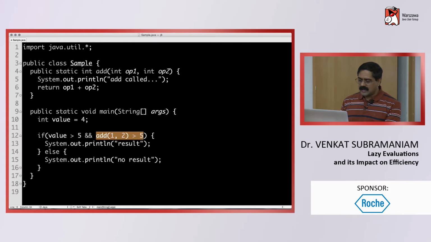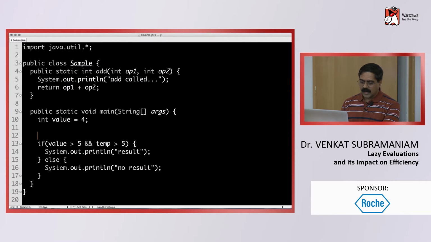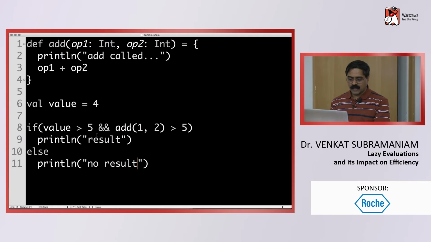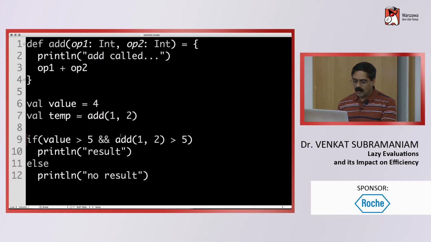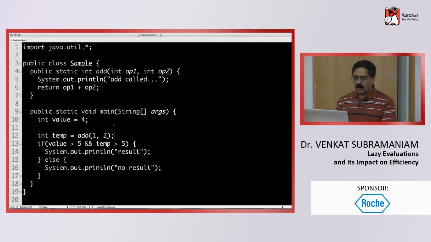I'm going to take this call right here for a minute, put a little temp in this case, and then I'm going to say int temp is equal to that. So I stored it away into a temporary variable. Much like that in the case of Scala, I'm going to say val temp equals add of 1 and 2, and I'm going to simply go ahead and pass the value temp right here. So we could argue both these code are, after all, equivalent, and it is, logically speaking.